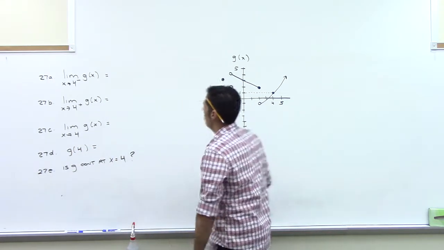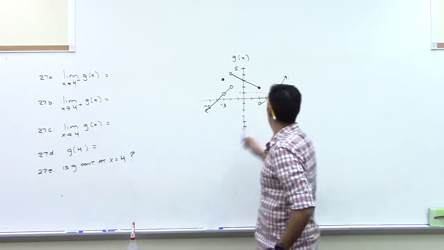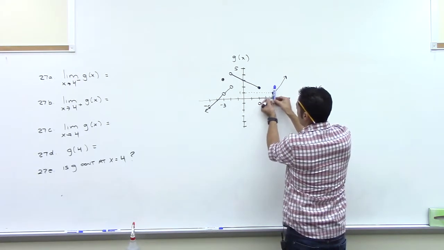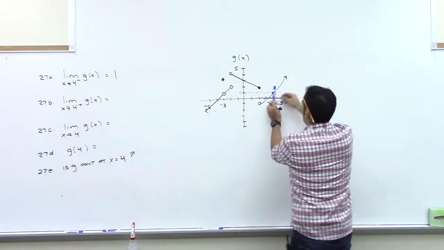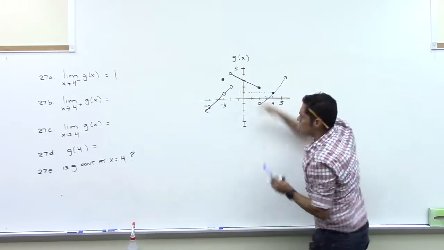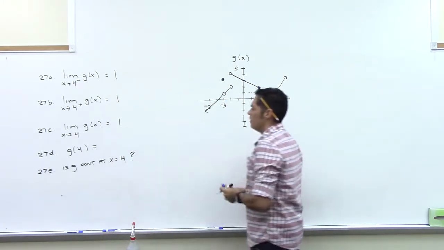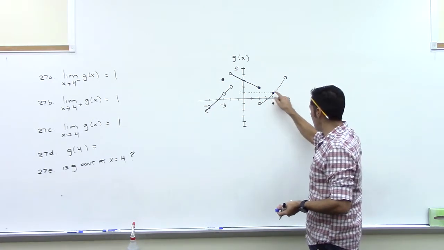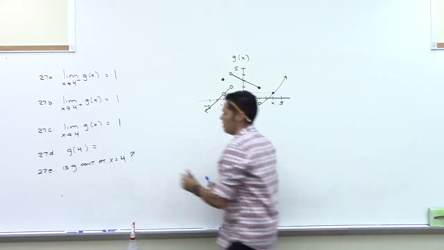Okay, so from the left, we're approaching x is 4. From the left, we're moving along the curve, and we're headed towards that y value of 1. So that's 1. From the right, we're moving along, and again, we're approaching a y value of 1. Since these match, this is equal to 1. Now, go plug 4 into the function. Plug it in, it spits out that point right there, which is 1, which is nice.